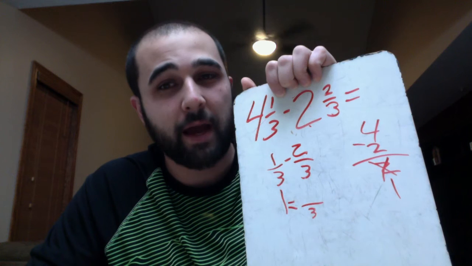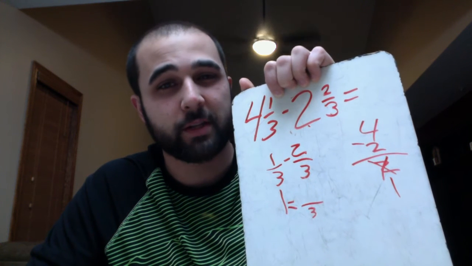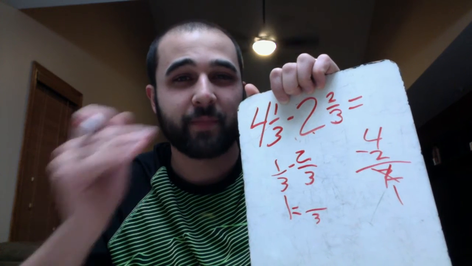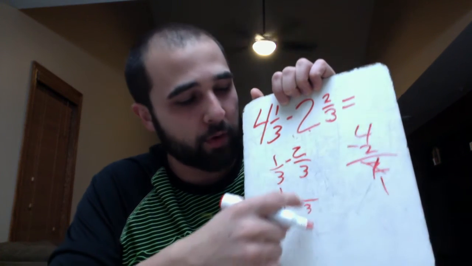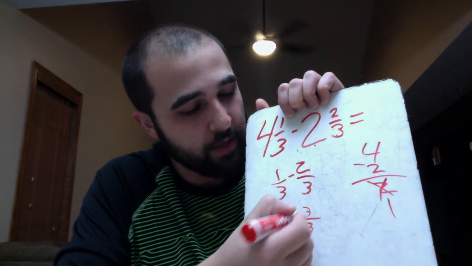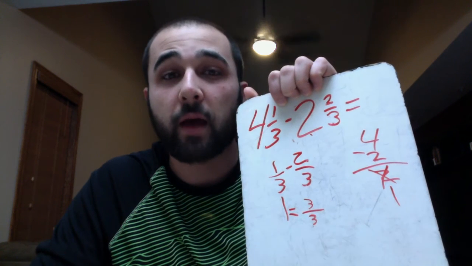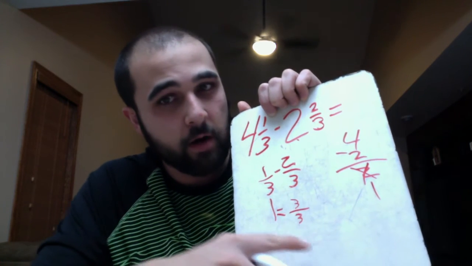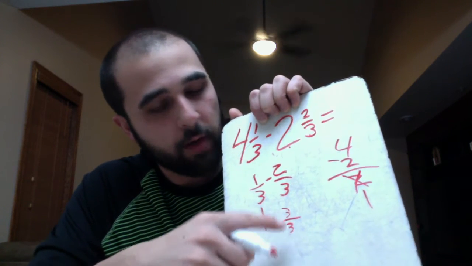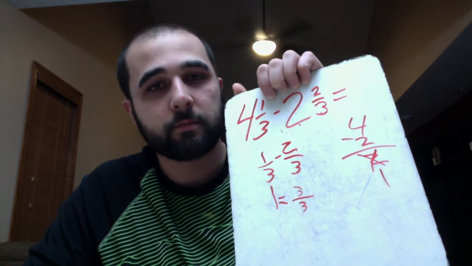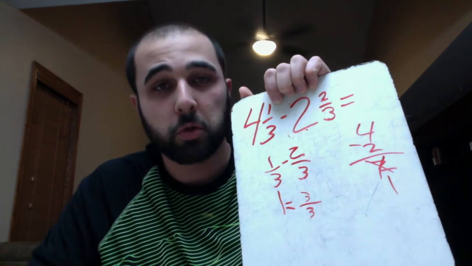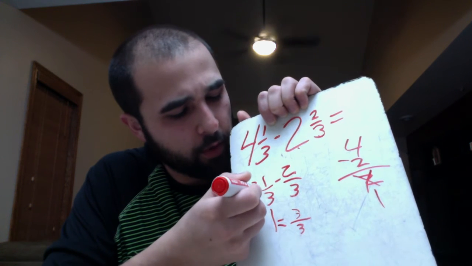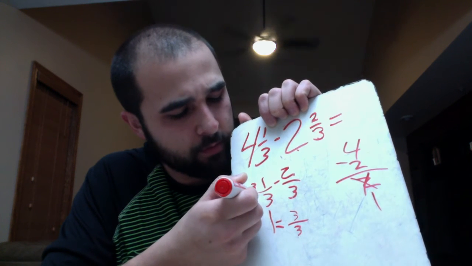Hopefully you got this down because we worked so much on this before. But if you have the same number on top and bottom, it equals 1. So if you're wondering what this is, it should just be that same number that we have there on the bottom. So this 1 that we borrowed from over here, we're going to make that 3/3, which is 1. Just looks different.